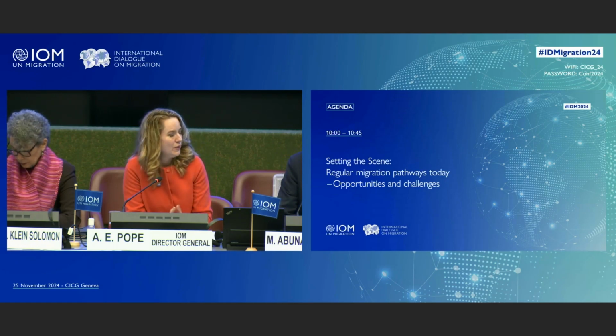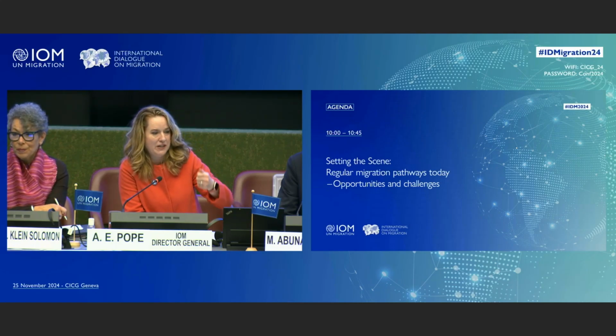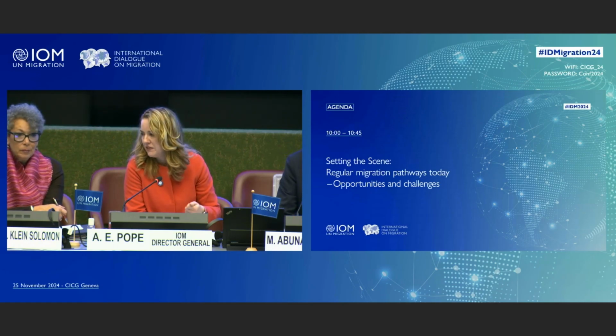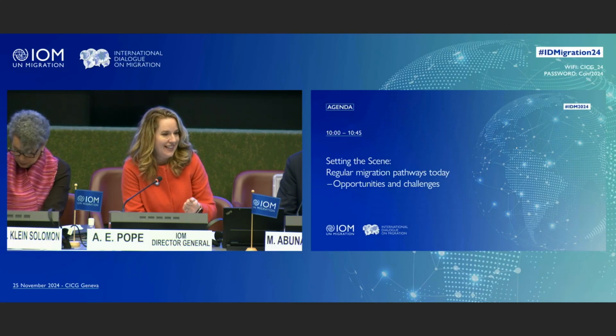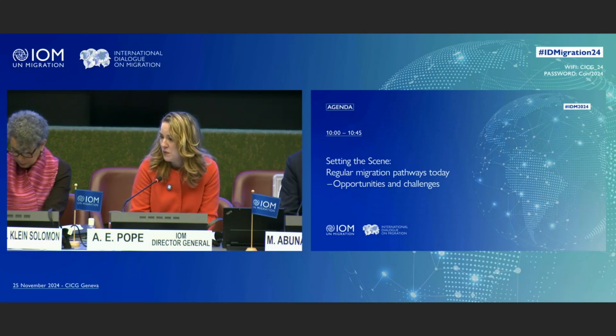And I see tremendous potential for us to leverage what the private sector needs in order to create better migration outcomes for more people. When migration is well managed, the private sector benefits. So let's use that as a tool for the work that we're doing. Let's use that as one piece of building better solutions that work for more people around the world.